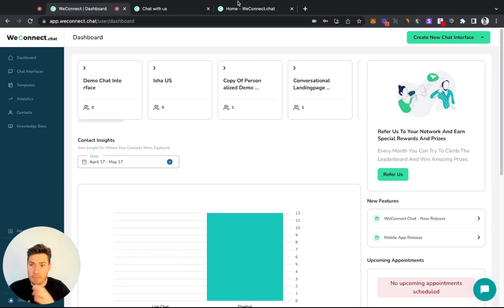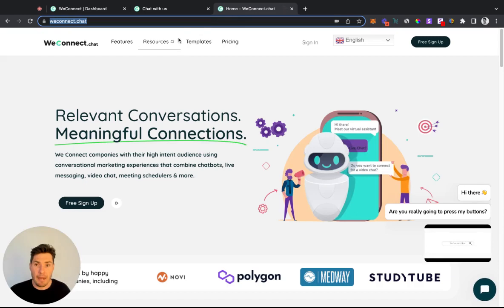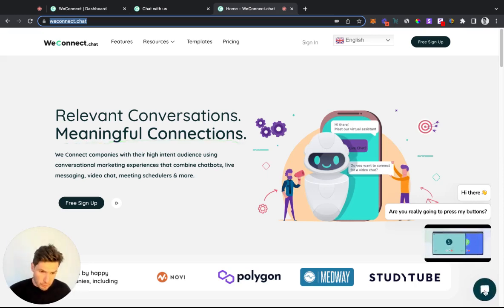Before I dive into the building part, I want to show you the outputs that you'll be building. So just to give you a few examples. This is a widget that you could build where you see a proactive video that you can load. You can load it on your website. You can choose to disable it on mobile if you find it too small for the screen. We have settings for that with welcome messages as well.